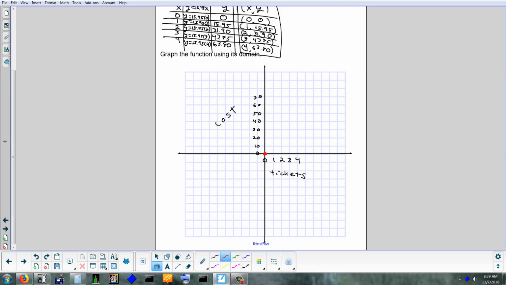My next one is 1, comma, 1595. That is pretty close to what number if you're graphing? We're going by fives. 10, 15, 16, so it's just a little bit below, I would say, put it close to 16. So it's a little over halfway between 10 and 20, maybe about like that. 2, 3190. 3190 is a little bigger than what? 30, yeah, so put it a little above 30. So 2, just a little above 30.